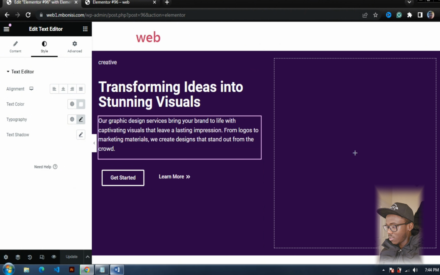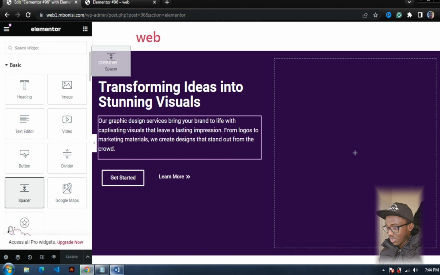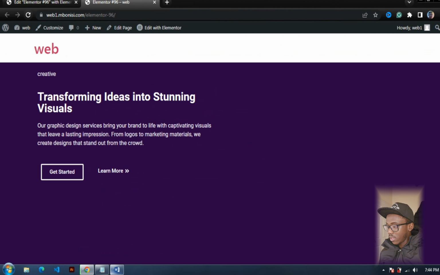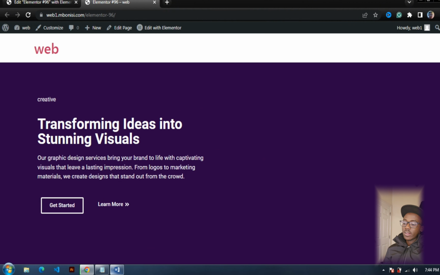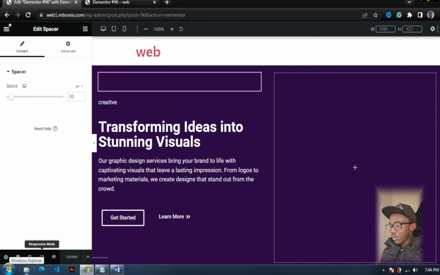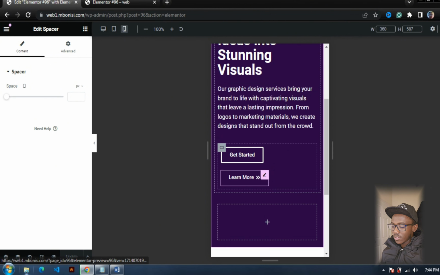Then there is something which I want to fix here. I want to add a space, and for adding a space I'm going to use a spacer, not a divider. I'm going to put the spacer on top of creative, update it, wait for it, go and have a preview, and now at least our information is a bit centered. Okay, then this is how it will look on the mobile phone, the mobile responsive part. So on a mobile phone, we're going to click this arrow and see how it looks. I'm going to click this one, and as you can see, there is a lot of work to be done here.